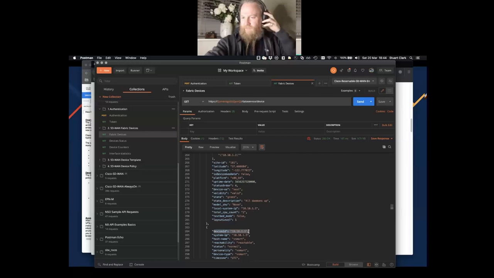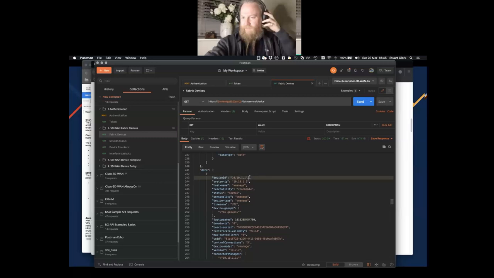So when we queried that other, oh no, I think I'm looking at the vSmart now, aren't I? Yeah, it's gone down to the vSmart. Let me go back up, sorry. Device ID, here we go. When we were looking at that individual device before, we were referencing the device ID. As Derek was mentioning before, when you do that first GET command, generally, if you were looking into this for the first time, you would pull back all that information about these devices, and then you would add those parameters on here to make this even more granular. So you're pulling information back about individual devices themselves. Is that all good? Yeah, individual devices.